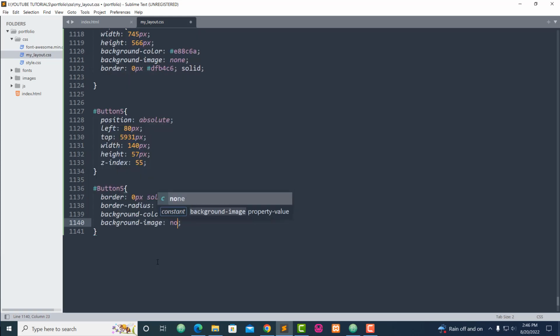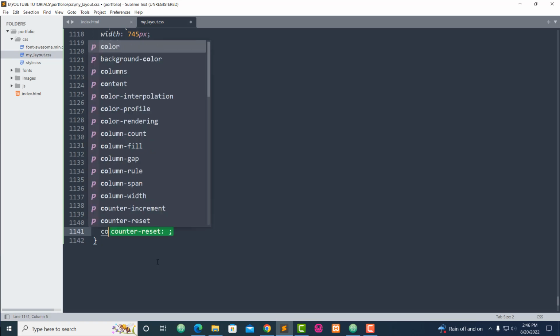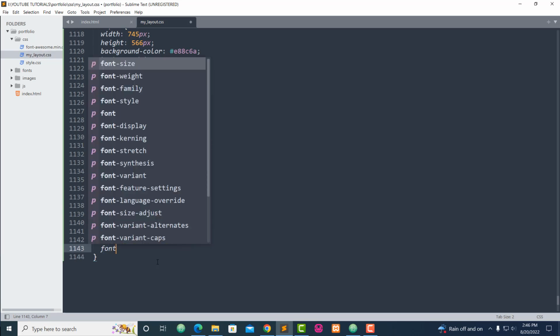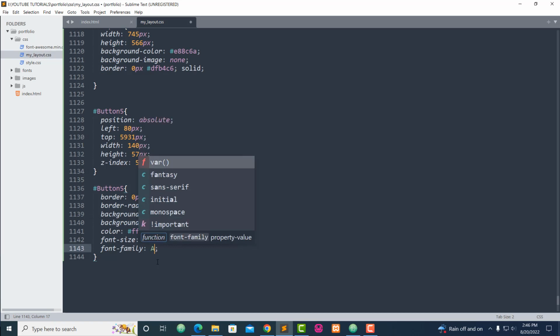And it forces me to put a background image. That's why I'm going to say none, and put a color here. Also put a font size. I'm going to use a font family.